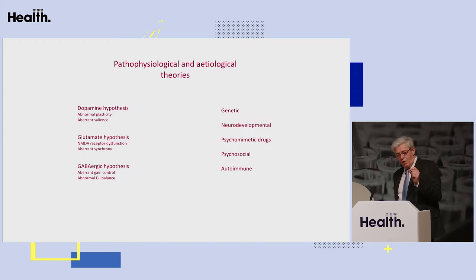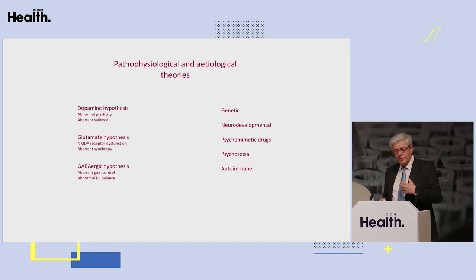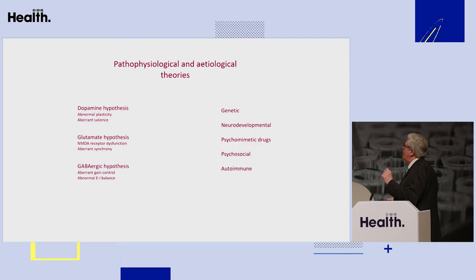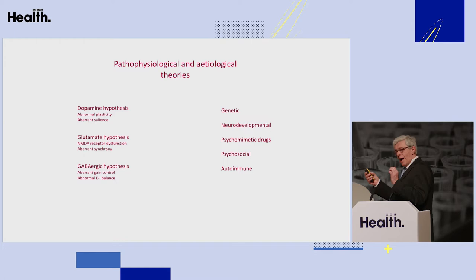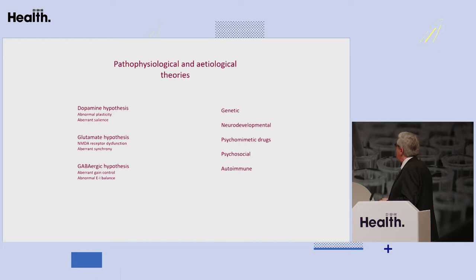From the point of view of a psychopharmacologist or somebody trying to understand the physiology that might underwrite false belief updating or false inference, I've just written down here some of the more favourite hypotheses about what might cause things like psychosis and schizophrenia in terms of a failure of how neurons talk to each other, synaptic integration, and in particular the neurotransmitters, the chemicals involved in the communication between nerve cells mediated by synaptic connections.